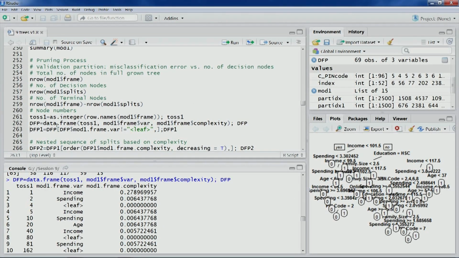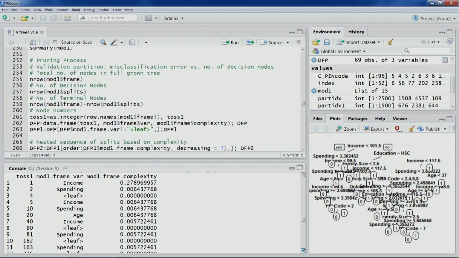Now once this data frame is there, in the second column you can see the variables that are involved, such as income, spending, then leaf, for each of these nodes: what predictor was used. If it was a decision node, what was the splitting variable for that decision node, and if it was a leaf node, it just mentions that that particular node is a leaf or terminal node.